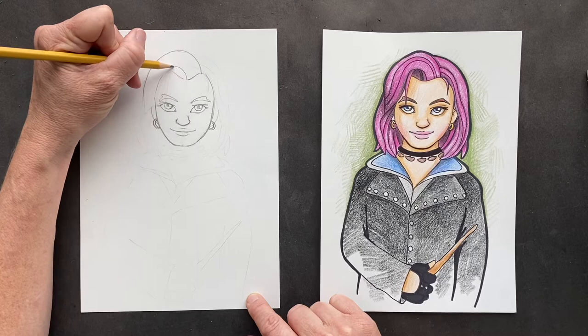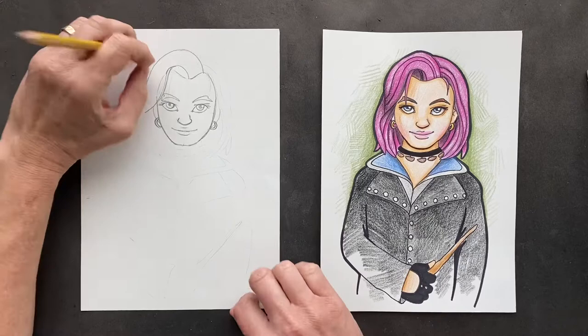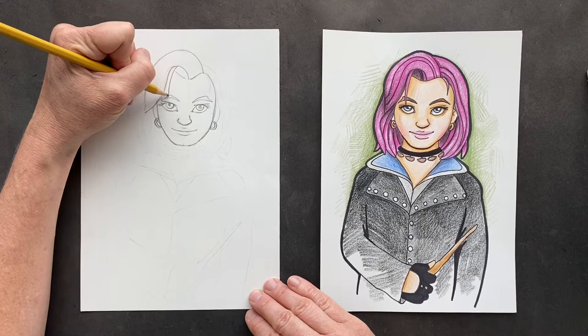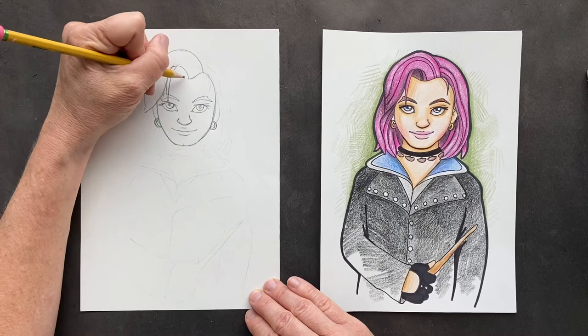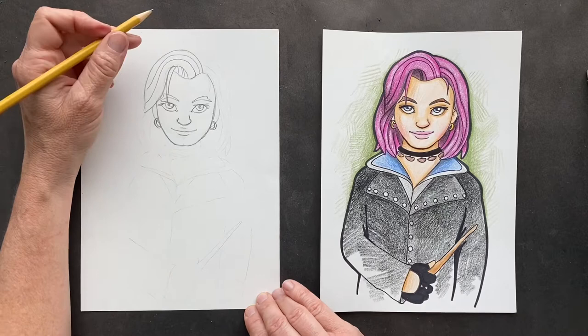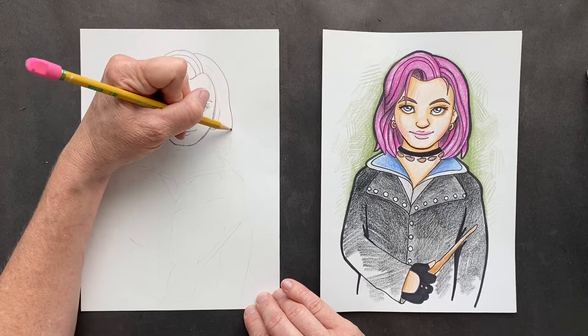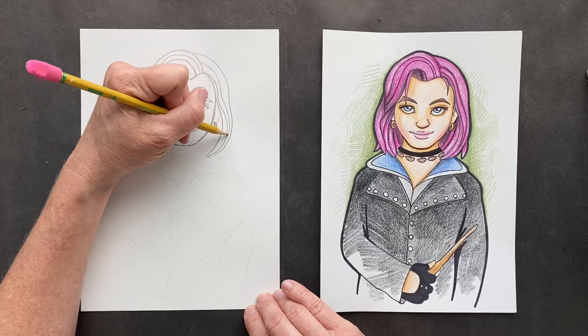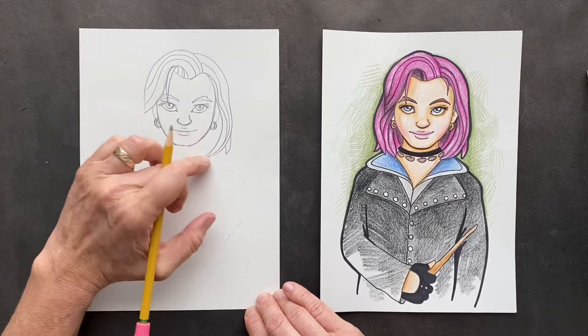We're going to make this come down and go into her hair. There's this hair coming down right here — it's like touching her eye — then you bring it back up. You can put a couple more hairs coming in, add some more hairs going swoosh. On the other side it's coming out the top, make a slight wave to it, and we're going to have some hair coming out of her head.